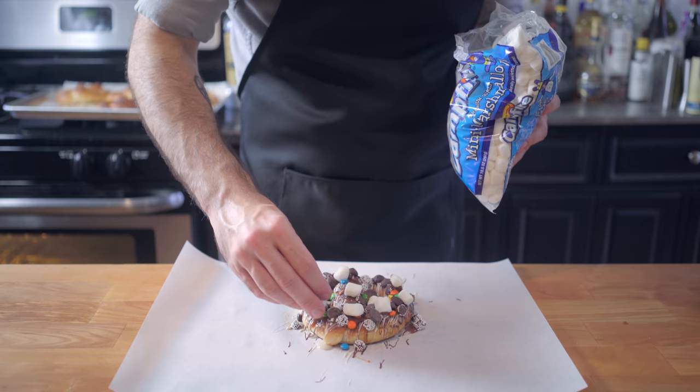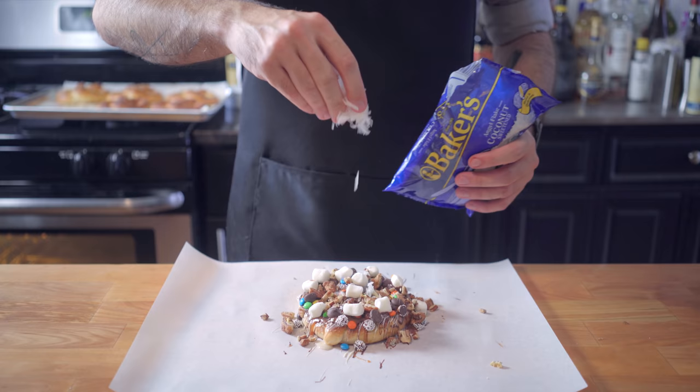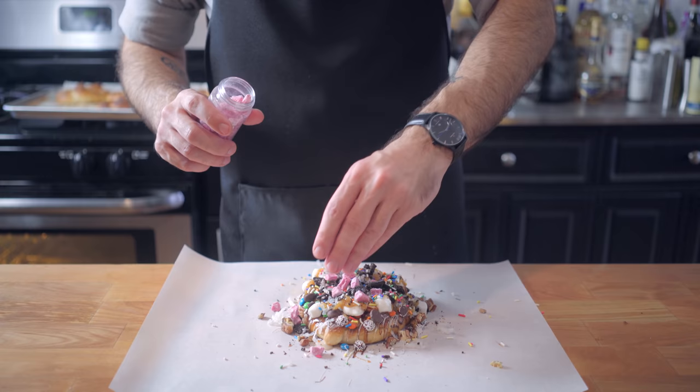Then it's time for mint chips. I have some mint chocolate chips here — I couldn't find the straight-up green ones. Some chocolate chips. Miniature marshmallows. Nuts. Toffee nuts — you can make or buy these, they're just candy-coated pecans. Some sweetened flaked coconut. Our peanut butter drizzle — this is a very odd combination, peanut butter and coconut. One whole crushed Oreo. A healthy sprinkling of multicolored jimmies or sprinkles. And then cotton candy bits — this one was tricky, I had to go to a baking supply place to find them. And a gentle snowfall of powdered sugar.